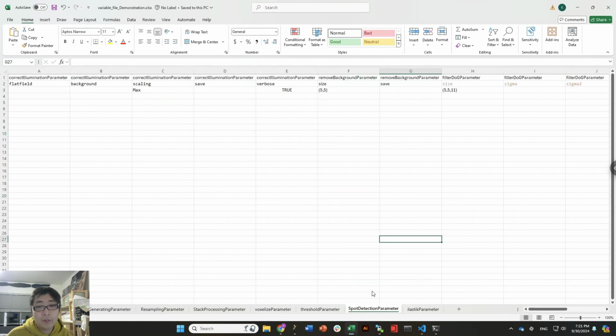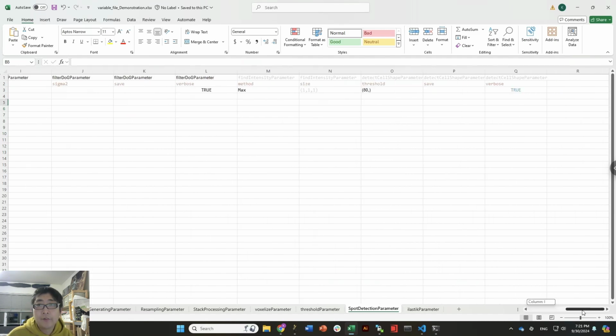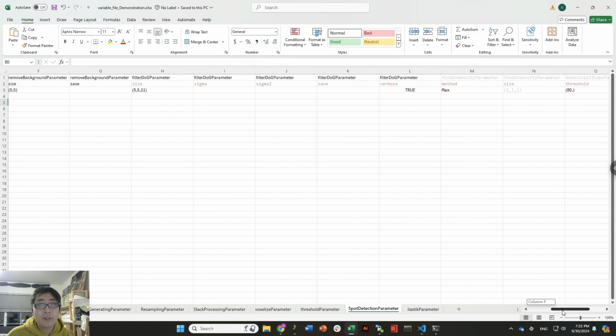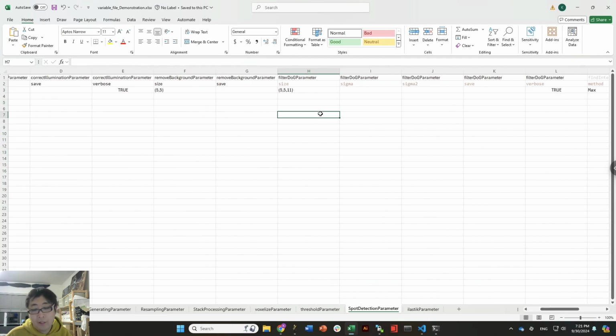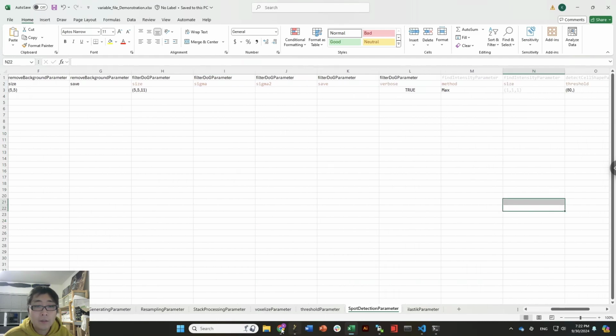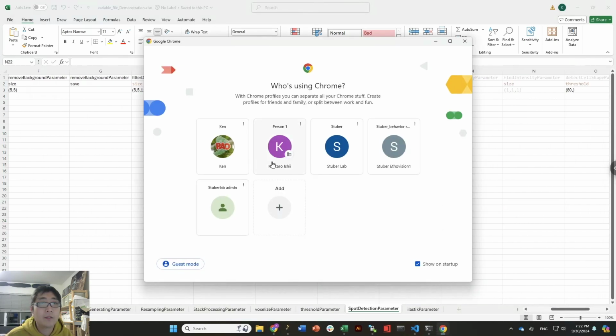Okay. So for today, we're going to use the spot detection parameters. There's a bunch of parameters that you can adjust. This is a trial and error process. You can modify it and then check it, and then modify it and check it again. There's more documentation on a GitHub page, so please use the link to that page. Actually, we can go here.